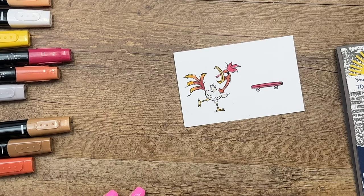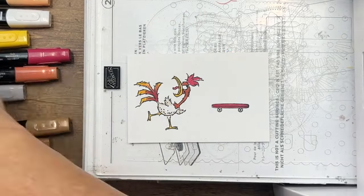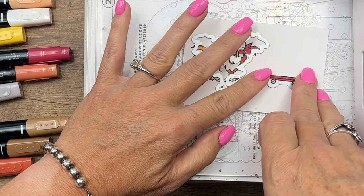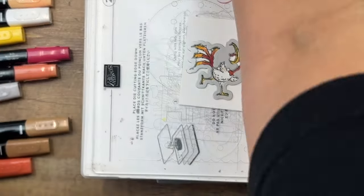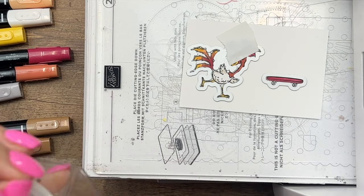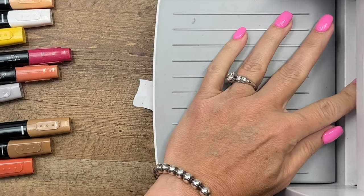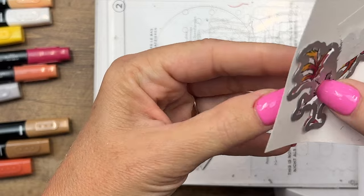He is so fun! Now bring over your cut and emboss machine. Thankfully Stampin' Up gave us coordinating dies for this and we're going to run these through. If you are worried about your die slipping after all that coloring, you can grab some Post-it tape — I always have this linked on my blog because it is so great. It's about four dollars a roll from Amazon and it's fabulous. It will not tear your paper — it's like the stickiness of a Post-it note — and I reuse it several times before I throw it away. There's our skateboard and our little Chuck!